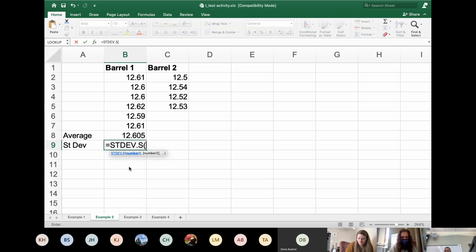That's on page 69 and 70, the calculation and then the table. So if we go back here, which one of these two standard deviations is larger? Barrel 1 or barrel 2? Barrel 2. So we're going to take that one squared divided by that one squared. So the larger one squared divided by the smaller one squared.